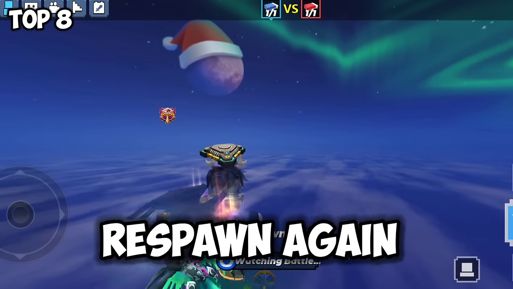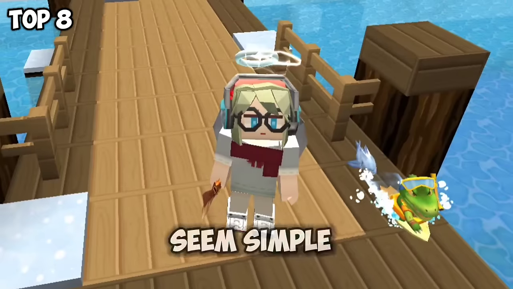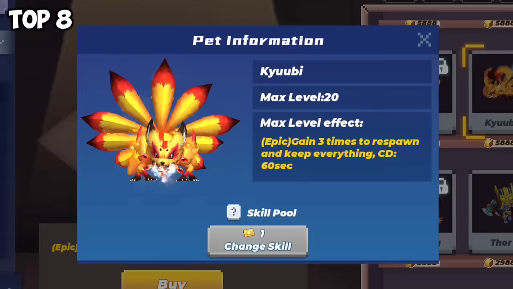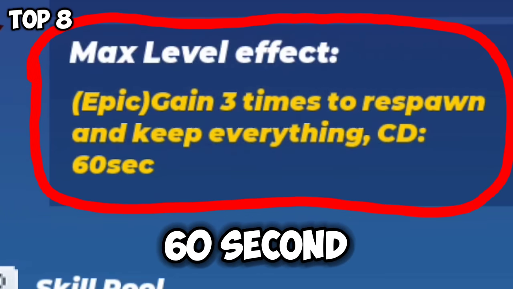When you die, you will respawn again without using Gcube and all your items will be intact. This may seem simple, but if you have full diamond armor and then you die, your diamond armor will not disappear. At max level, this ability can be active 3 times for every 60 seconds. You can find this ability in Gcube Pet or Valkyrie Pet.